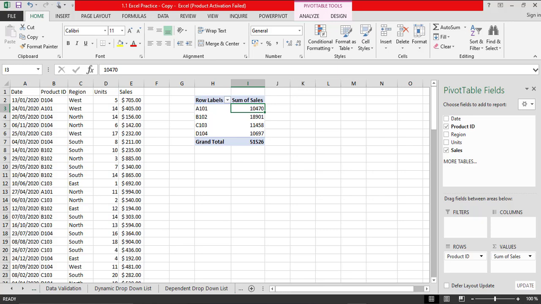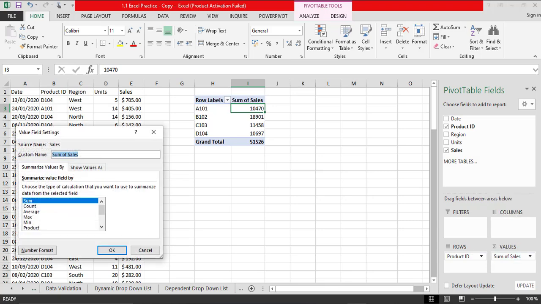For now, we know that you are working with sales, and when you look at our table here, it has formatting. So what we can do, we can add a currency formatting to our sales. So go back to this field, left click on this drop down arrow, then click on value field settings.